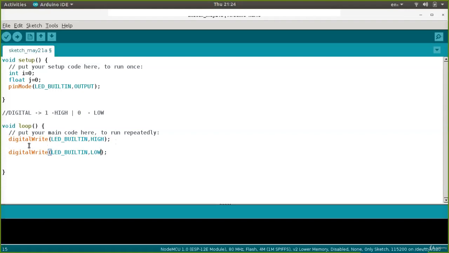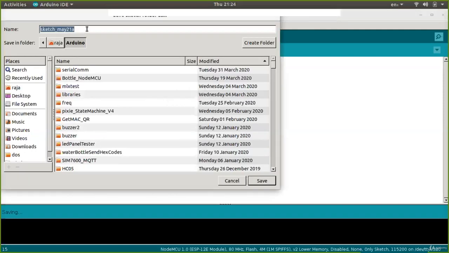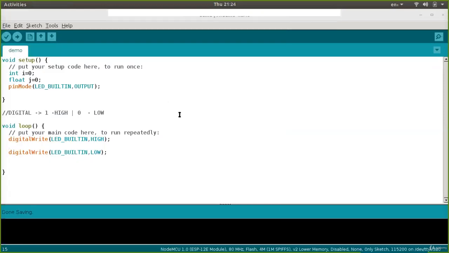Okay. Now in Arduino, you can save something. Let me save it. In Arduino, you can also have comment lines.